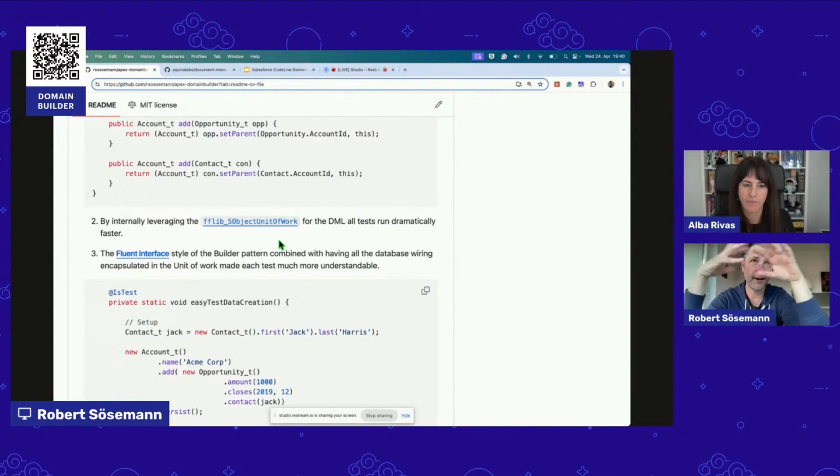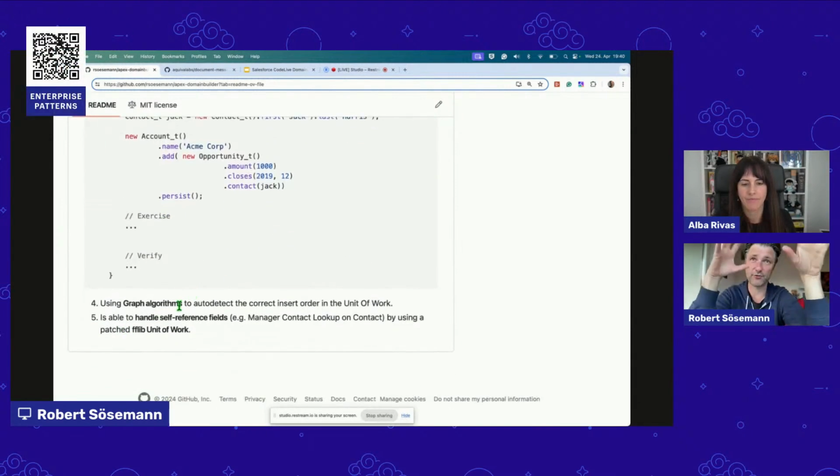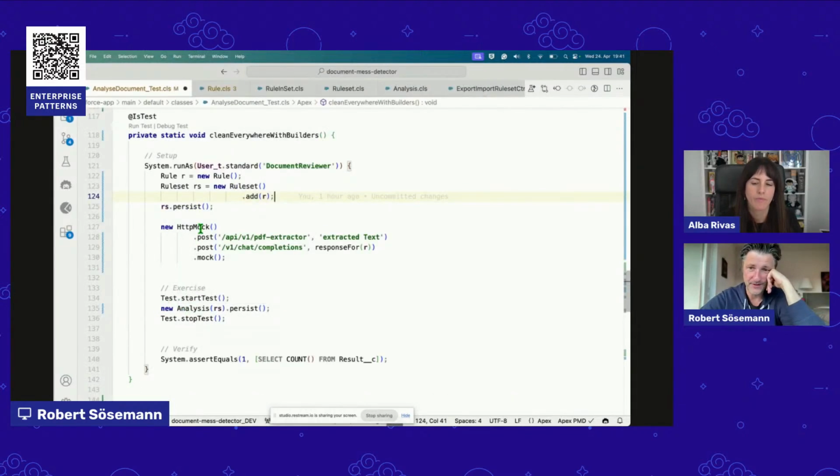We're not wasting any DMLs. We're doing it optimally. And then I even implemented a graph algorithm which will use the Salesforce schema to detect in which order things need to be inserted. So you don't need to care about this. This will be done for you behind the scenes.